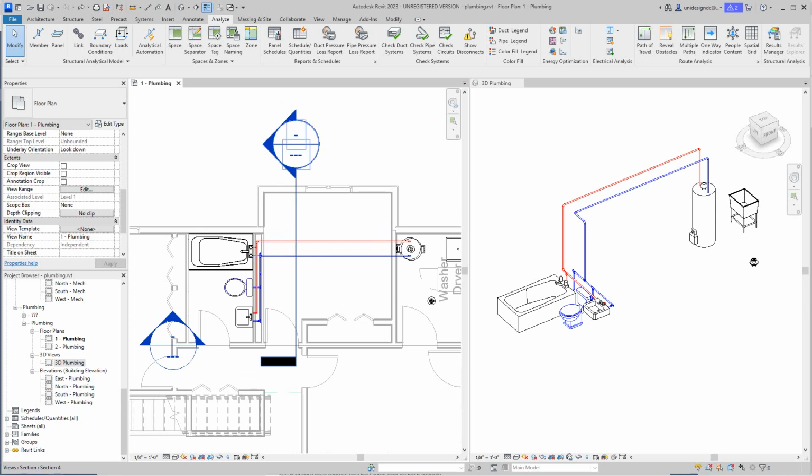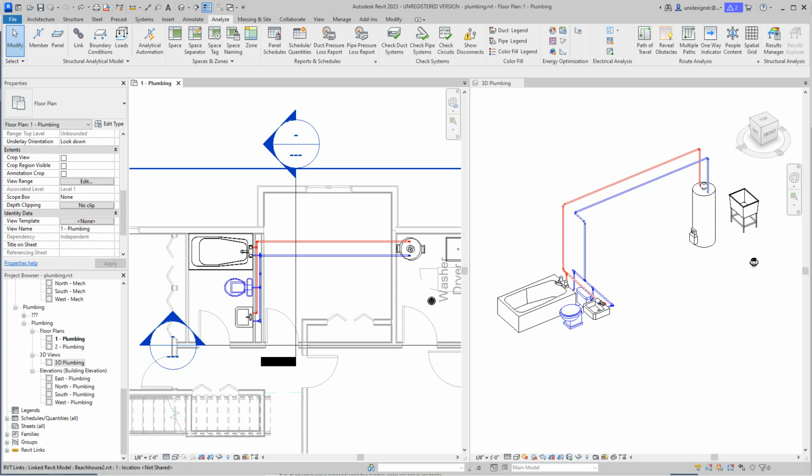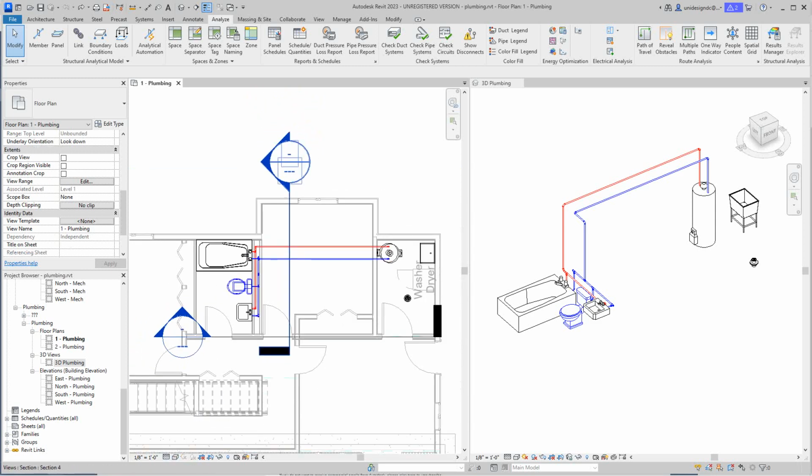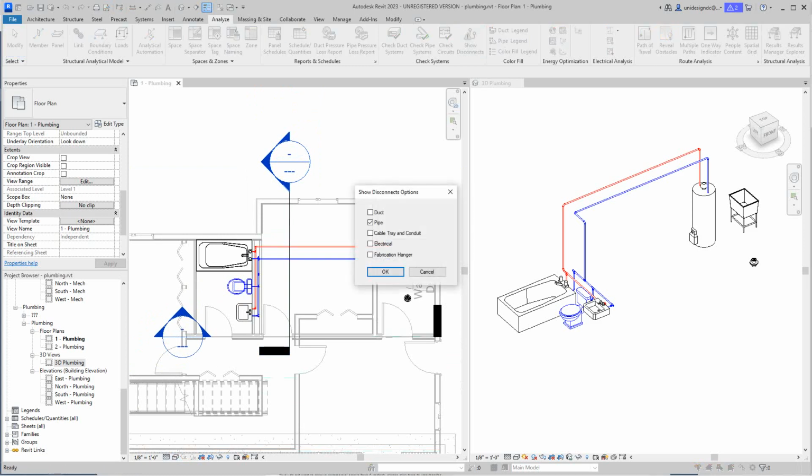What happens here next, we want to change this to wireframe as well, so we can see what's going on here. I want to try show disconnects again. The disconnects option, okay, well, it's on.